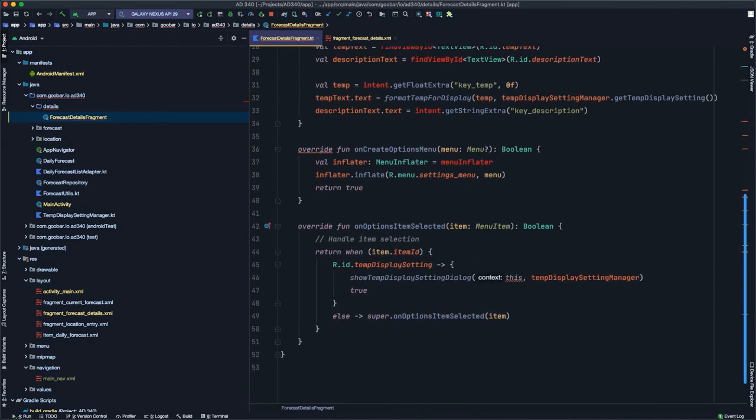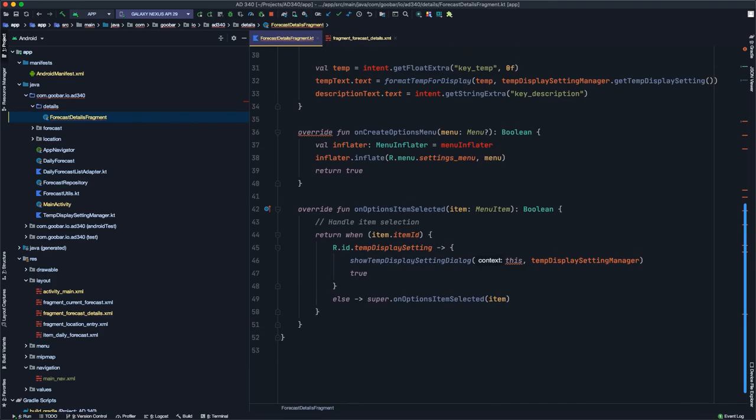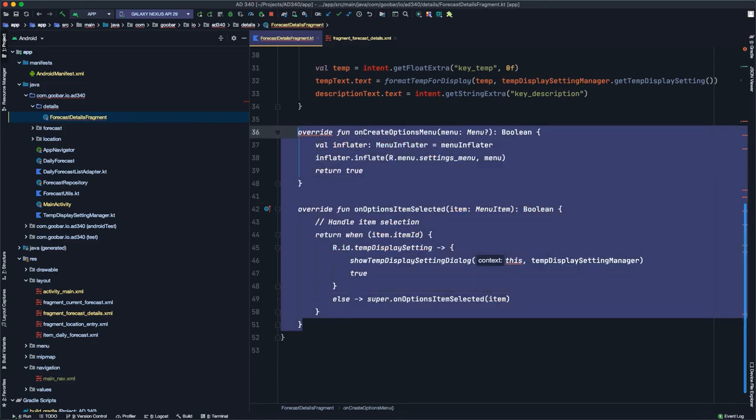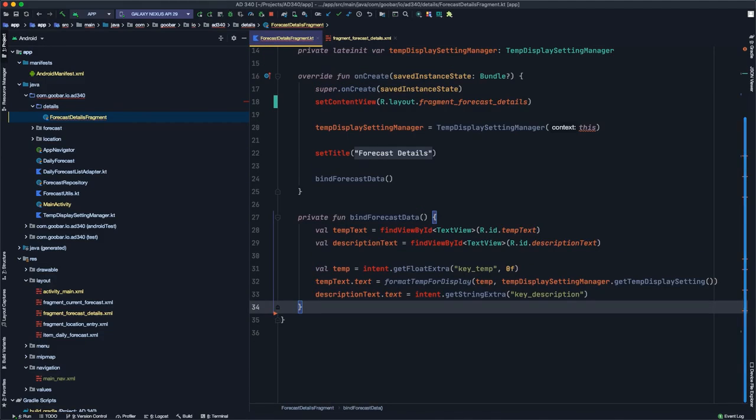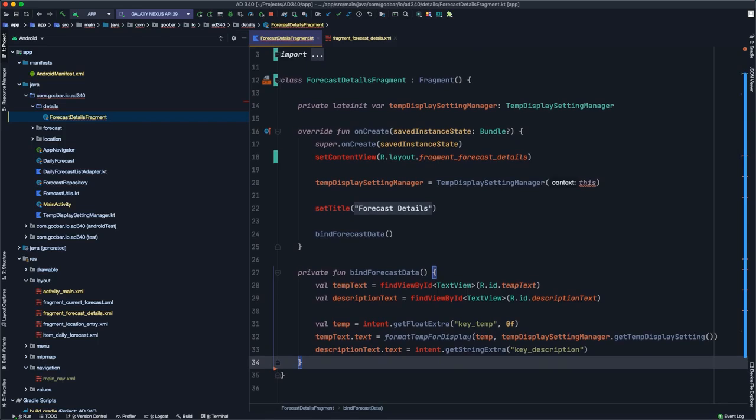Basically, it's going to point out that there's all this stuff in here related to activities that's no longer applicable. So we can start fixing some of these by simply removing these two methods at the bottom related to the options menu. We're not going to be using either of those anymore. So we'll delete that. And that has greatly reduced the number of errors we have in this file.